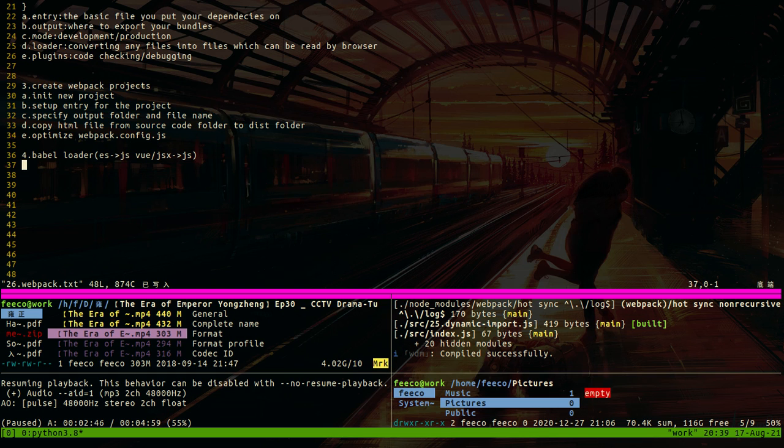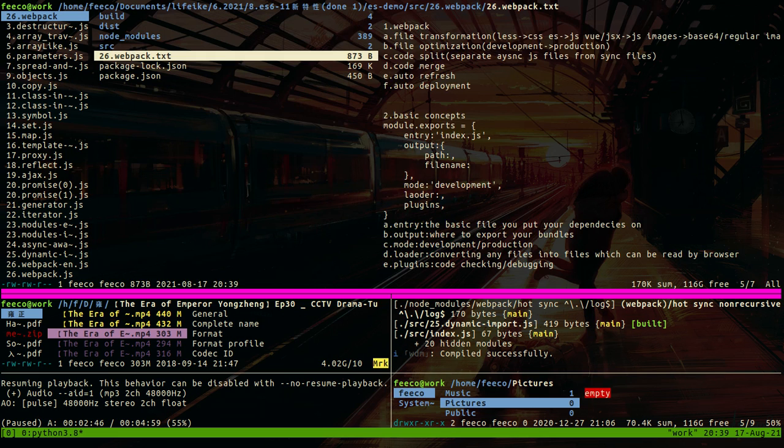Suppose you are using the most popular front-end frameworks like Vue and React. So the file extension is Vue or JSX, right? So it needs to be converted to a JS file, which makes the browser recognize it, right? So Babel Loader, right?